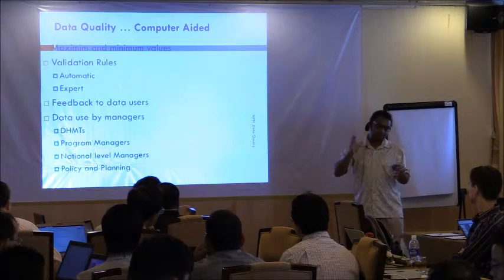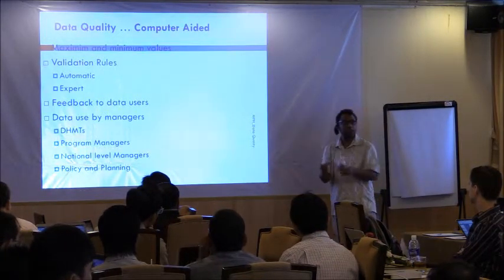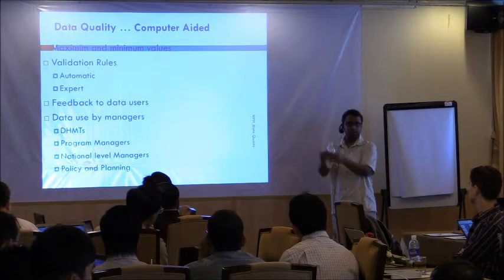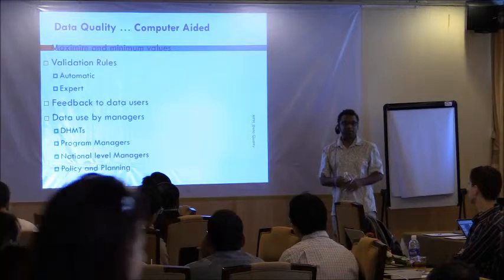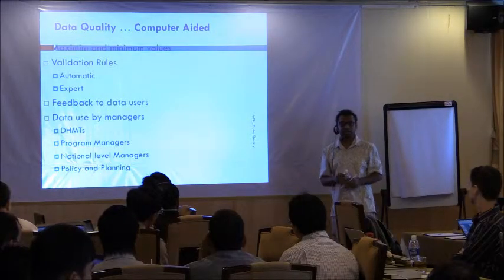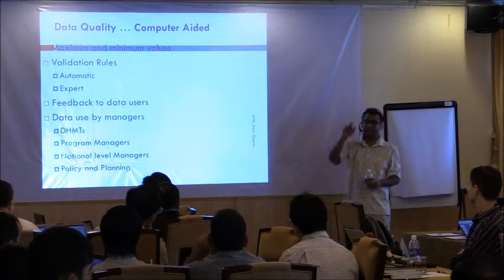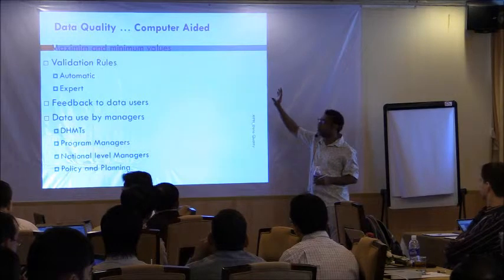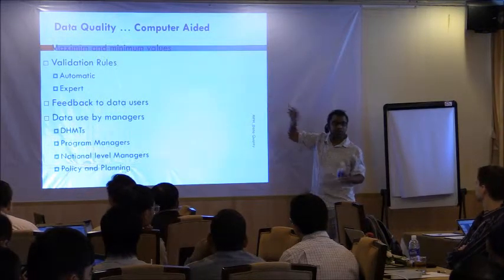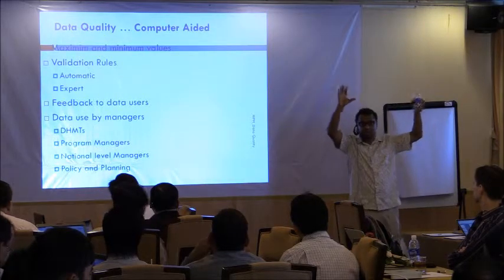Okay, let me give a much nicer example. For all the nutrition programs we have, children weighed. 10 children are weighed, and 20 children were low birth weight. Is that okay? No. So we clearly say, and these are what we call automatic or absolute validation rules, which the system can check and flag, saying there is some problem.